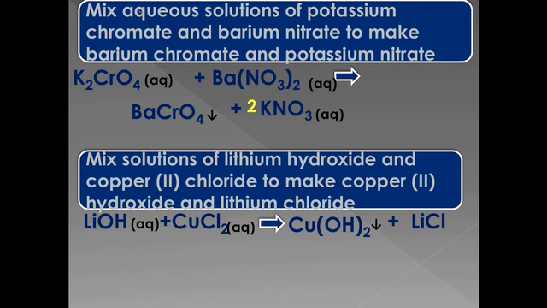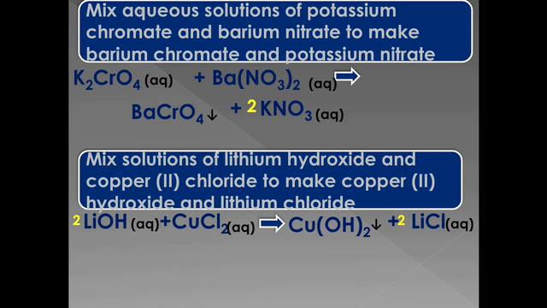Copper(II) hydroxide is not soluble. You can look that up on your solubility chart, and we'll talk more about that in later units. Lithium chloride is aqueous as well. If I check my balancing, I need two OHs. I have two on the right, so I need two on the left, and that gives me two lithium, so I need two on the right, and then my chlorines work out, and everything's good.